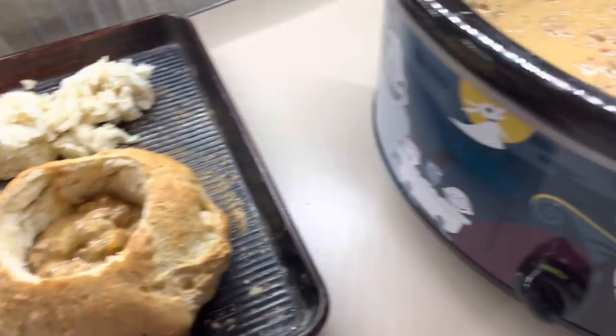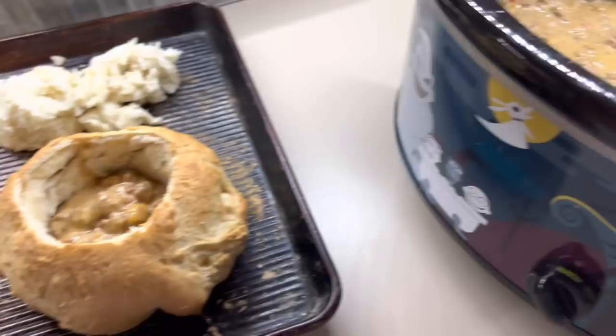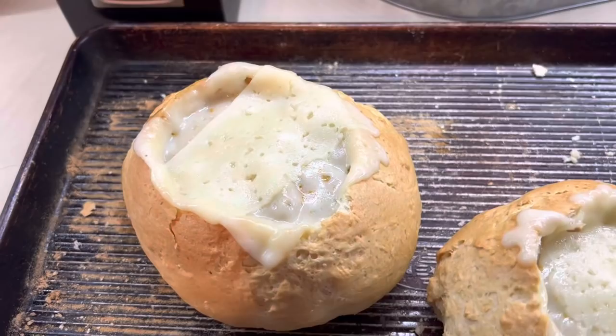And I don't know what it was, but with the homemade bread and this chili, it was absolutely delicious, y'all. I'm telling you, it was so good. I just topped it with some cheese, popped it in the oven, let that melt for a couple minutes, and it was so, so good.